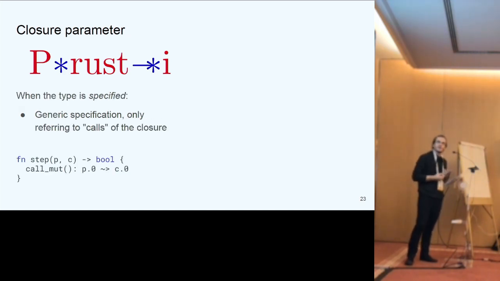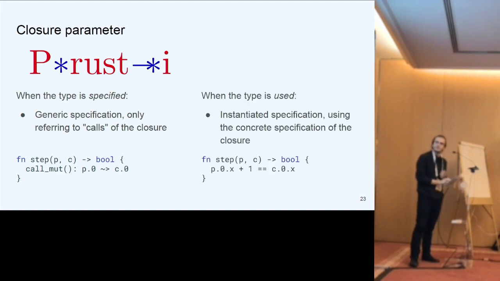And so although at the point where we specified repeat, we defined this rather abstract call description to be its step predicate, what this actually allows us to do is that at a particular call site where we know the definition of the closure, where we know its specification and history invariant, we can instantiate the specification, and basically the step predicate of repeat becomes this one, where we can talk about the x variable actually being updated.